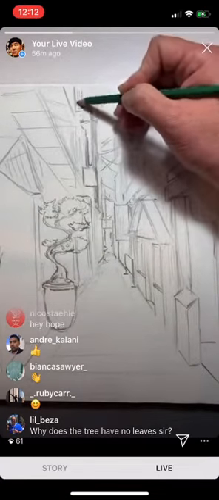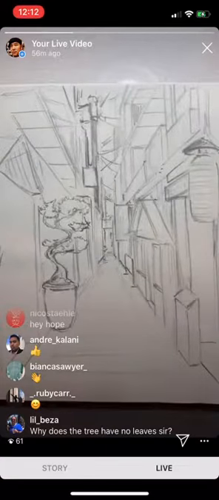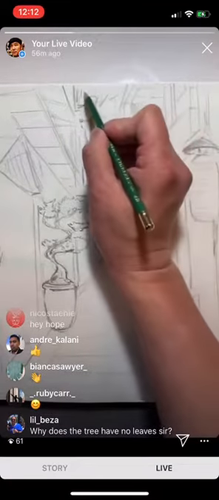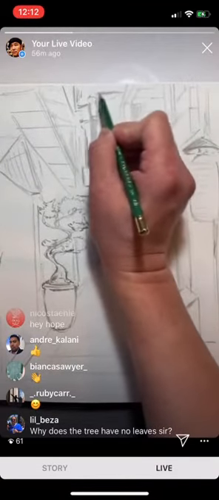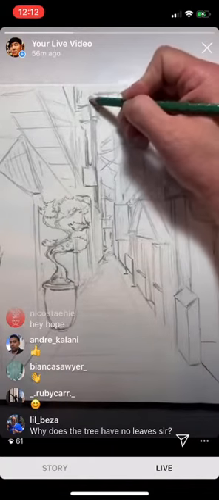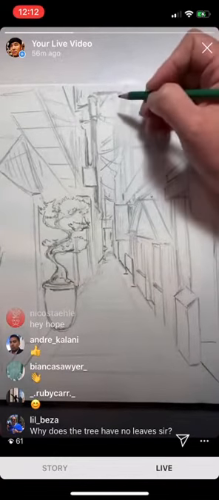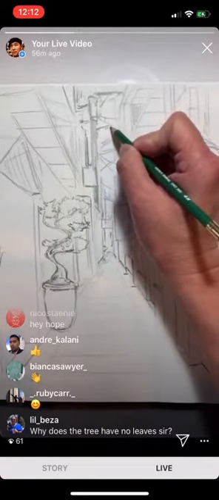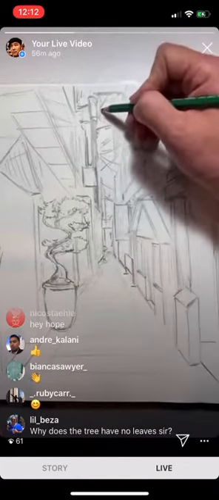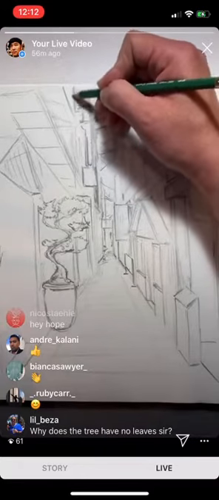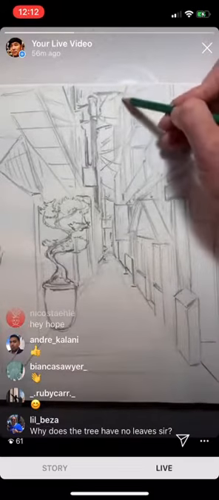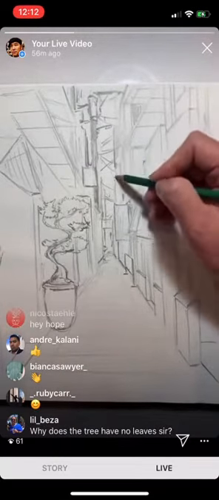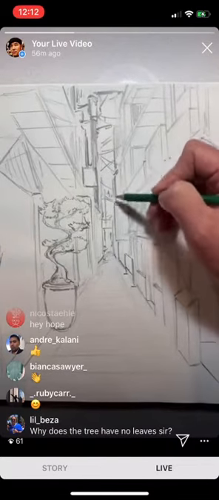And I'm kind of keeping things kind of sketchy in the background. I don't want it to get too detailed. I want to keep things kind of loose. Things aren't necessarily perfect or in high focus when you're looking further down a street. So I want to kind of keep things sketchy.